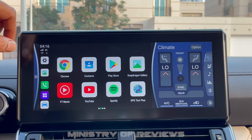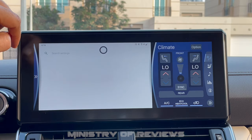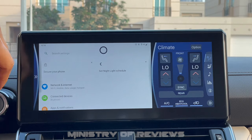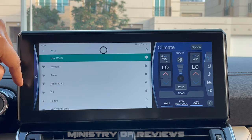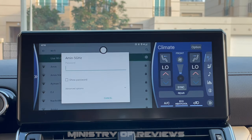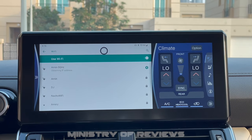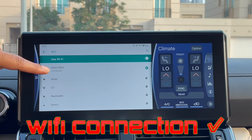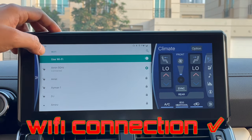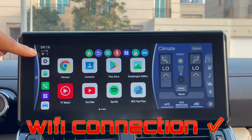Let's start off with connecting the device to Wi-Fi first. So let's go to network. Click on Wi-Fi. I have my Wi-Fi appearing here. I'll put my password. So now you can see that the device is connected with internet. And then you can see the signal of Wi-Fi also activated here.